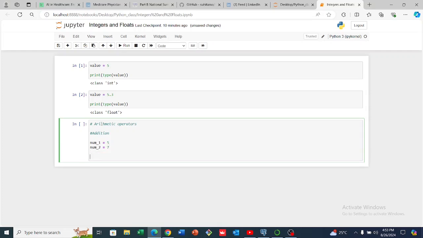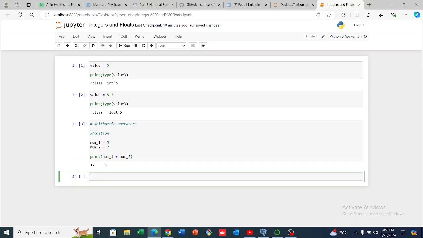Okay, so we can go ahead and add both variables together, num1 plus num2, and print. You can see we got the value of 12 as our answer. If you add 7 plus 5, it gives us 12.